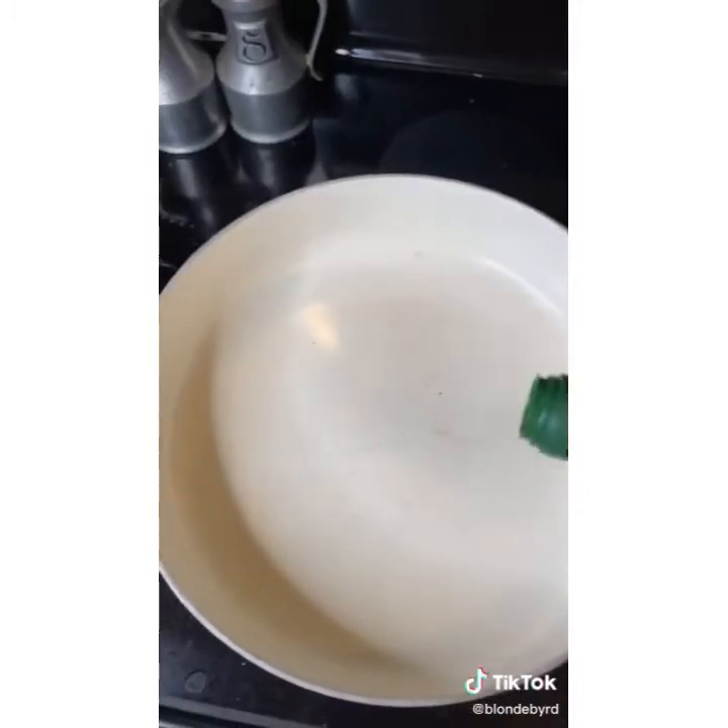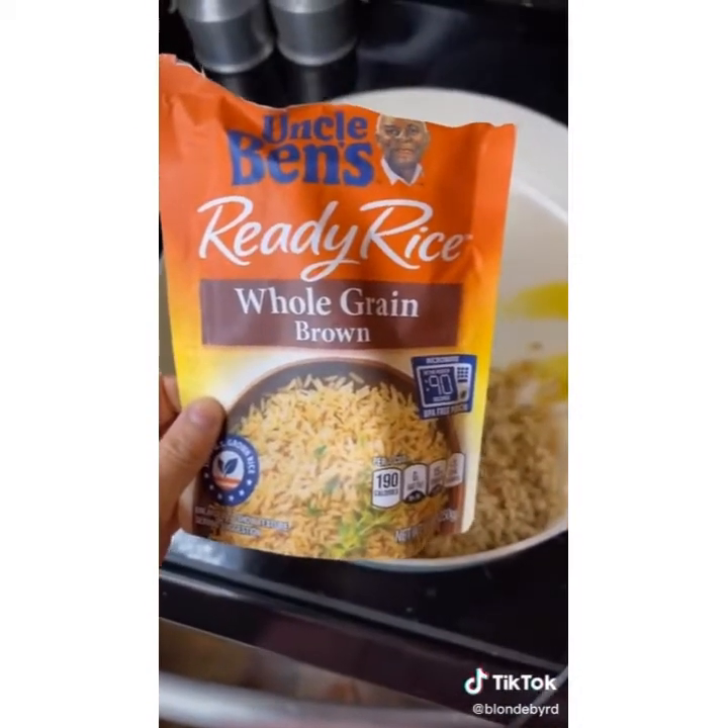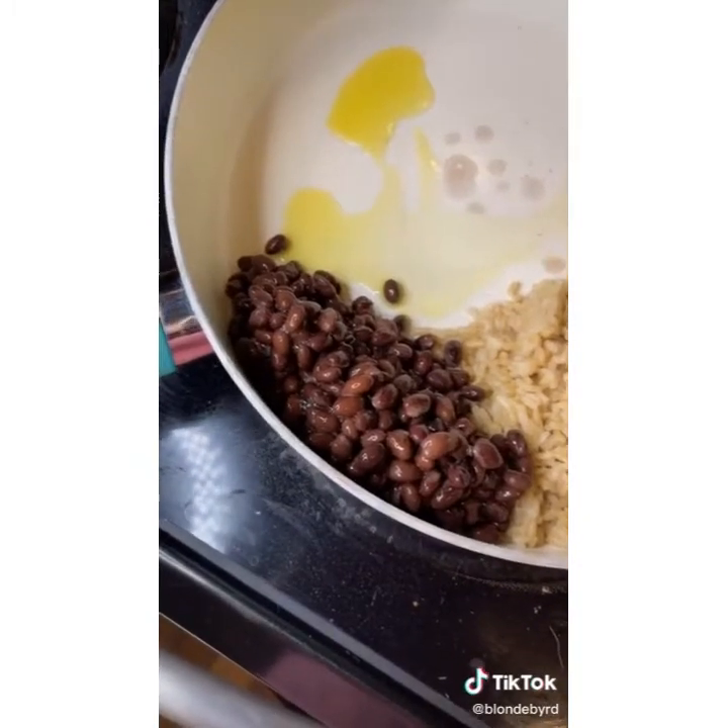We are back with another kitchen recipe, vegetarian edition. Tonight we're going to be making stuffed bell peppers. Start with a skillet, drizzle a little bit of olive oil, add a cup and a half of already cooked rice — I use this one — a 13 ounce can of black beans, drained and rinsed.